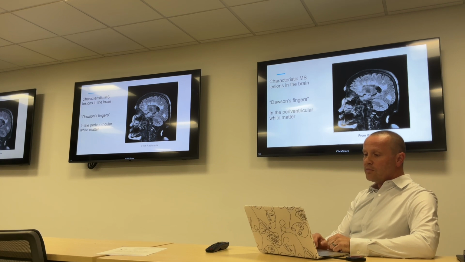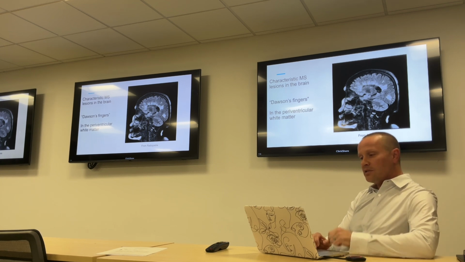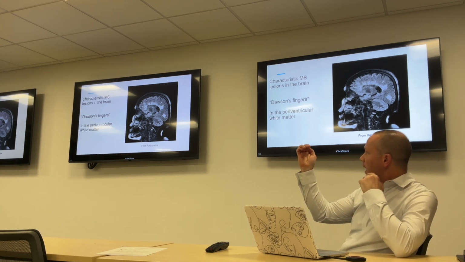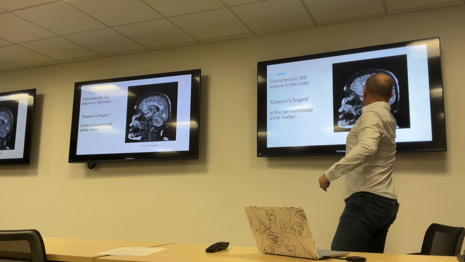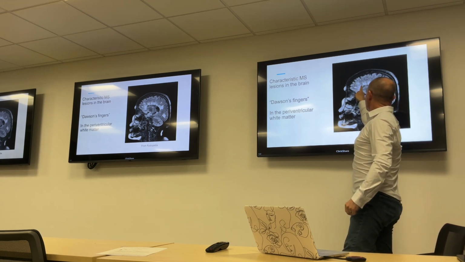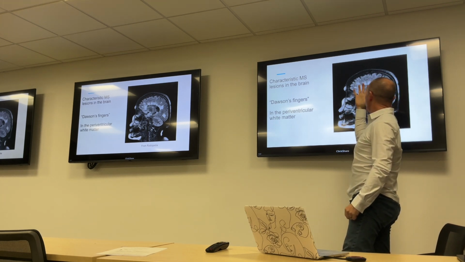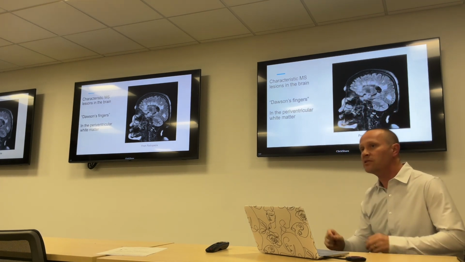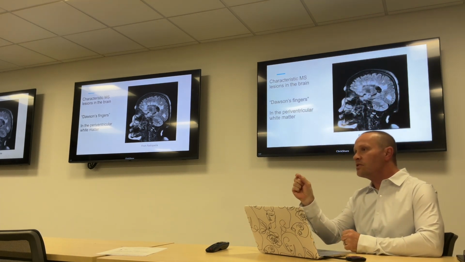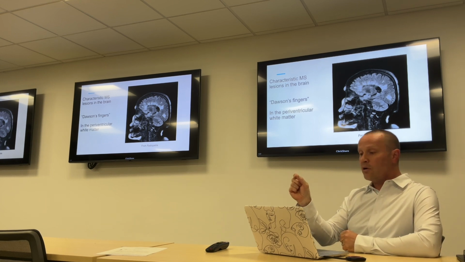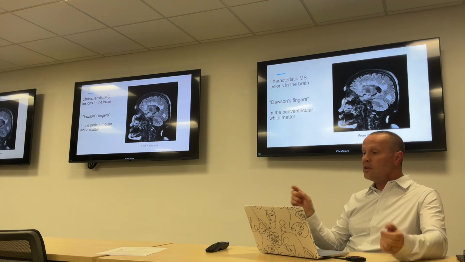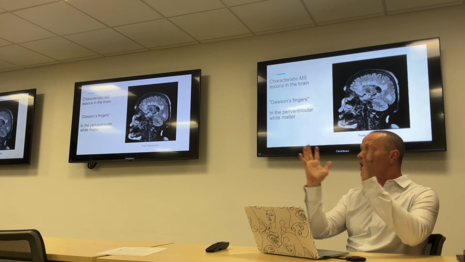So you may have heard of something called Dawson's fingers. I grabbed this off the internet because it's just a good picture. You can imagine a hand going like this, right? And these are the fingers. The white matter lesions in MS tend to spread radially away from the lateral ventricles up along something called the perivenular spaces. These are tiny little spaces that are usually invisible on a brain MRI or even to an anatomist, but the demyelinating disease, for whatever reason, tends to grow in that pattern away from the lateral ventricles.